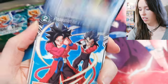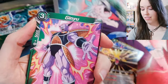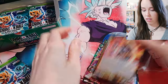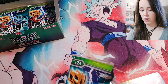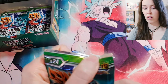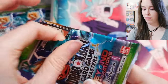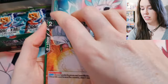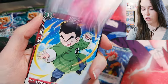First time opening this set so I didn't know what the SRs look like — but that SCR has a lot of gold in it, so I shouldn't complain. We're approaching the end of the box now, and I'm pretty sure I'm due for an SPR. Hopefully it's the one that's on the box — that one's really, really sick. I don't even know what the other SPRs look like in this set. That one just really speaks to me, which is a bit strange considering I'm not that into the SS4 form.